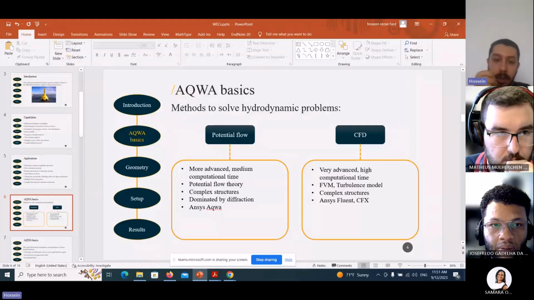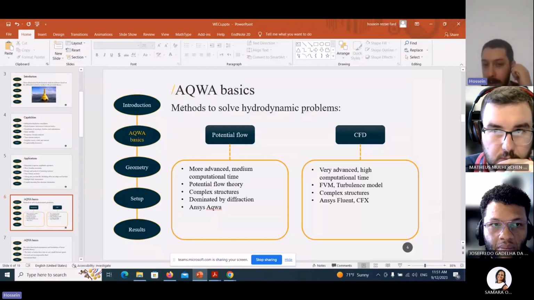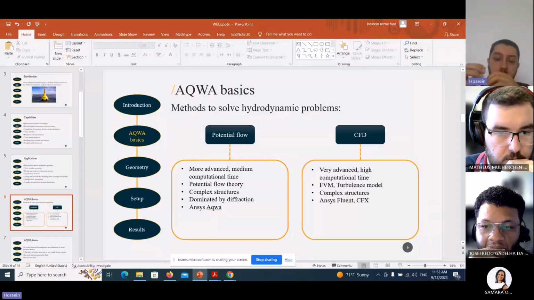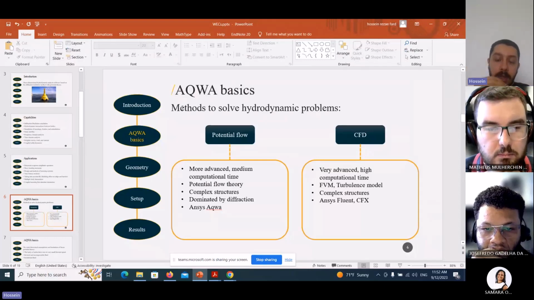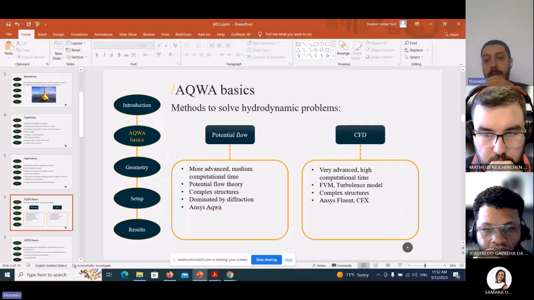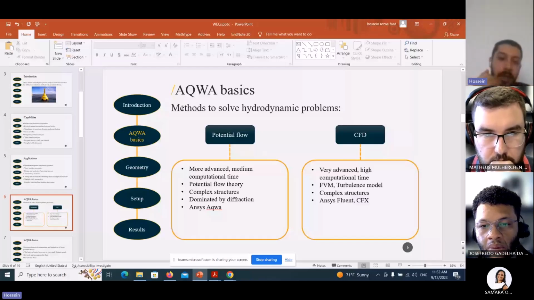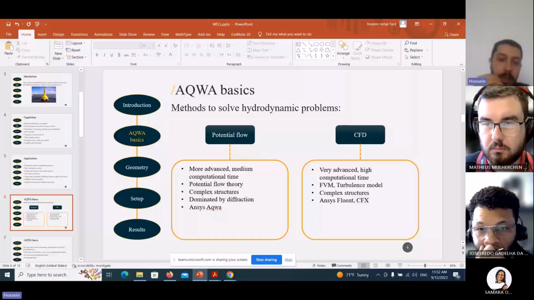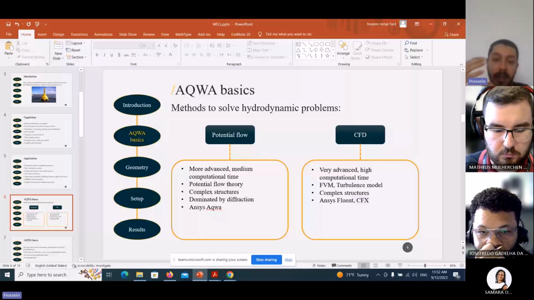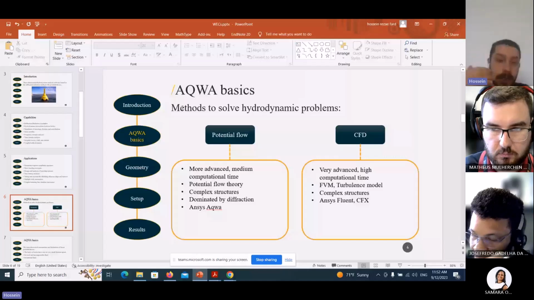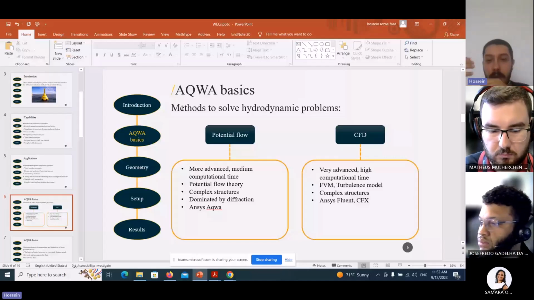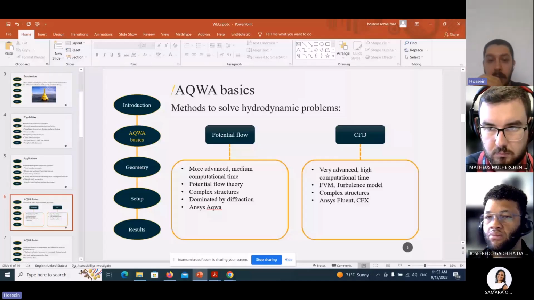Now in this part, we are going to talk about the AQWA basics and the main theory behind AQWA. Generally, there are two methods to solve hydrodynamic problems. The first of these methods is potential flow, which is based on the potential flow theory, and the other method is computational fluid dynamics. If we compare these methods, potential flow requires much less computational time to solve problems in comparison to the CFD method.